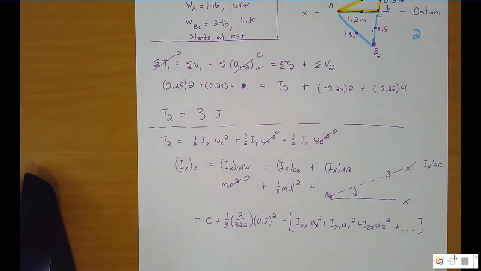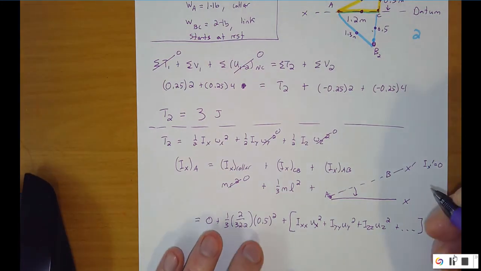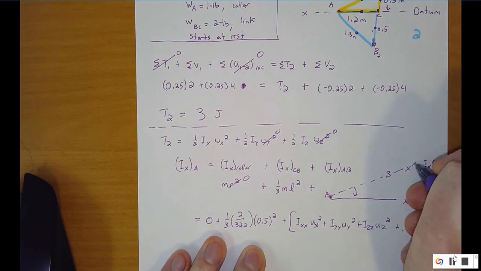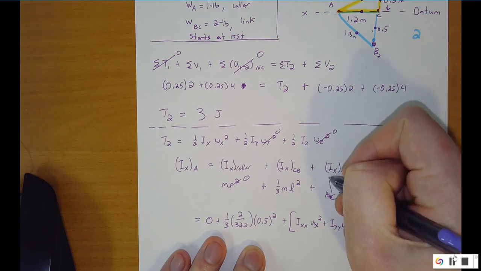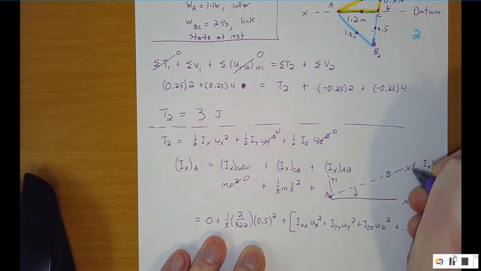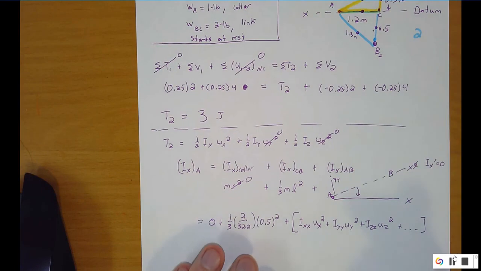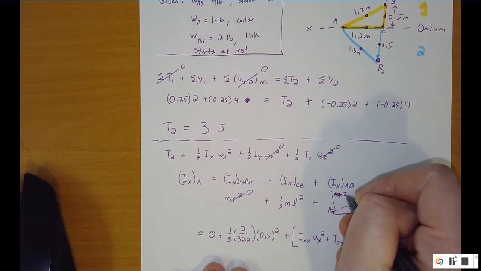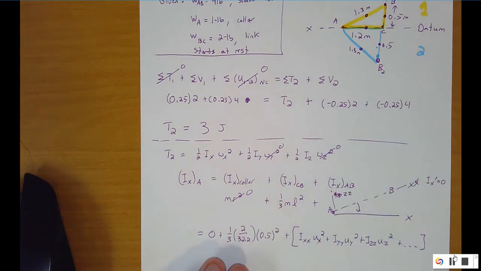Alright, so let's update our thing here. So this is essentially, we can call this XX, I believe, and we can call this our YY, our XX, and then that means our ZZ is out of the page. Well, actually, ZZ, this should be ZZ if I follow what the thing has. In that case, YY would be into the page.